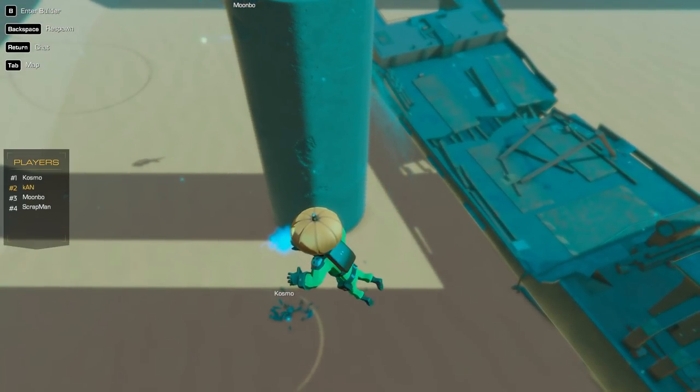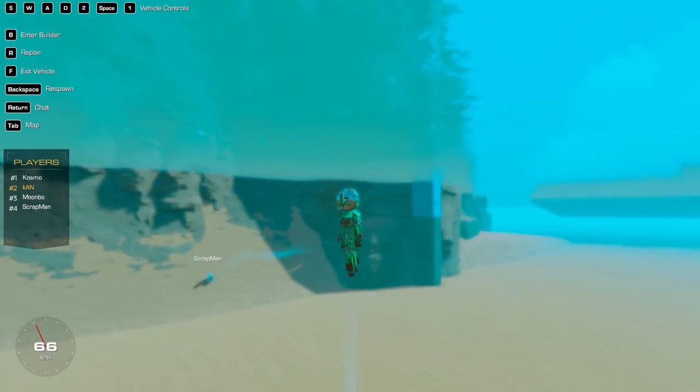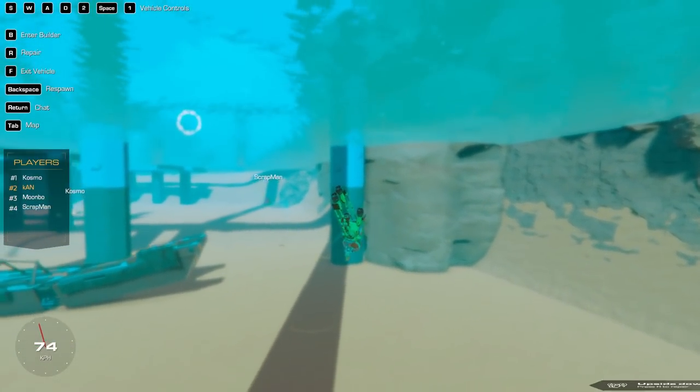Oh! Oh, Cosmo's dead! He just died! Did you just crash into the ground? Yeah, he crashed into the ground. Okay, no. I'll take it. All right, here we go. 3, 2, 1, go! Let's go. Let's go, let's do this.